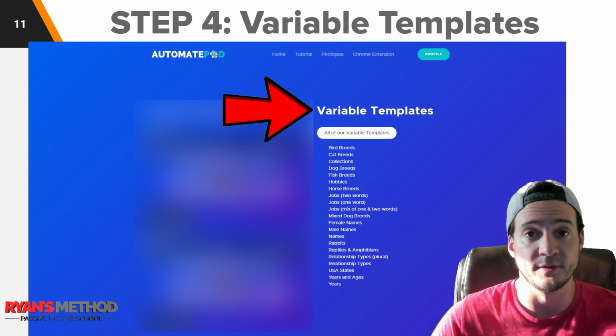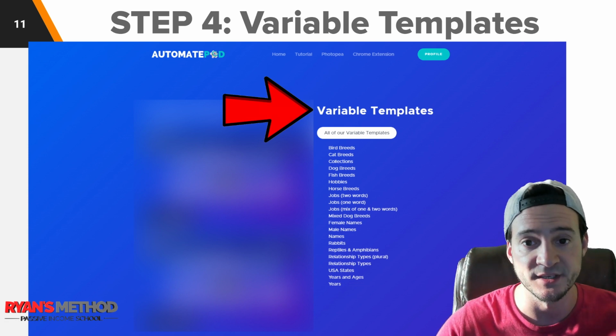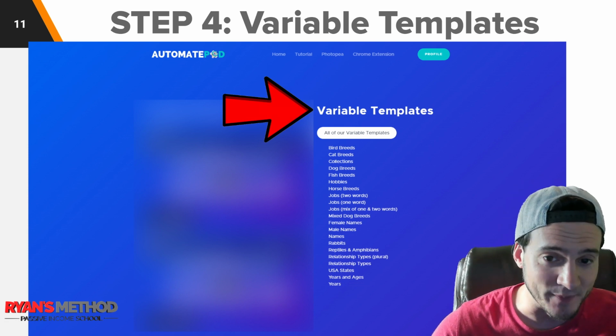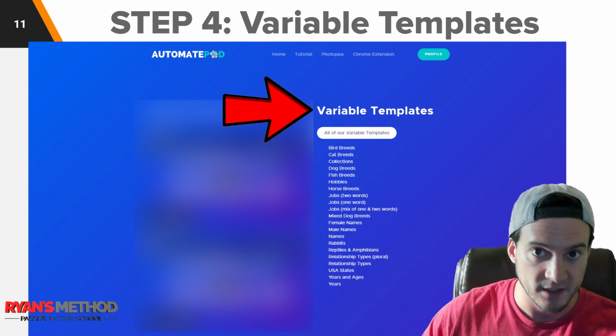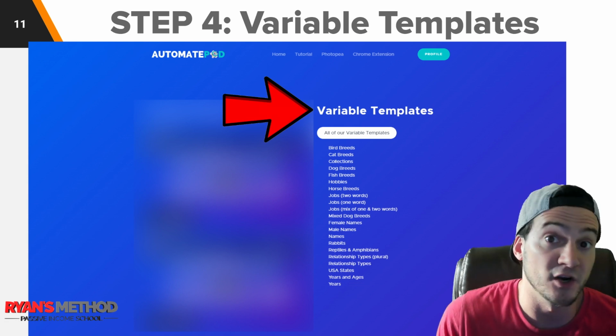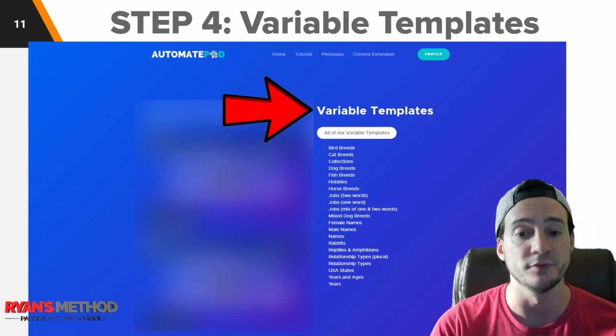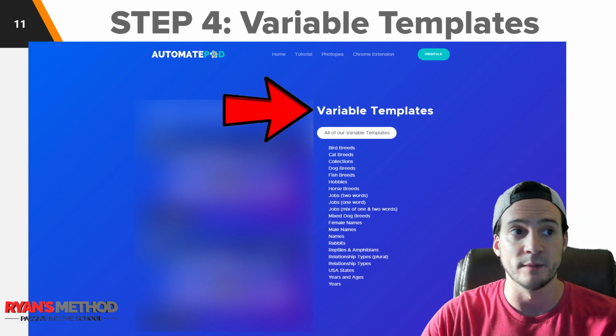And you're more than welcome to make your own templates, but at least you have these as a jumping off point. So you won't have a buffer between you getting started. As long as you download these, they're pre-made, you'll be able to utilize them right away.